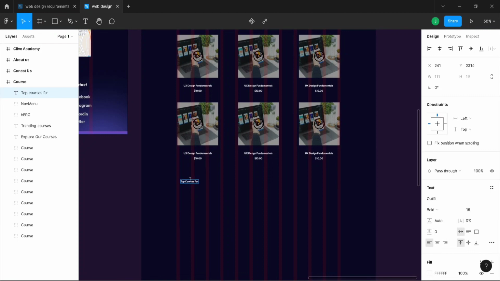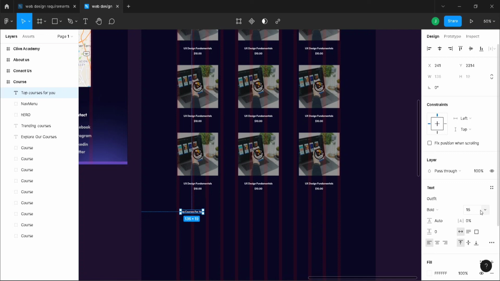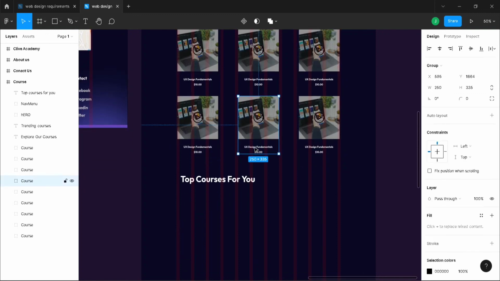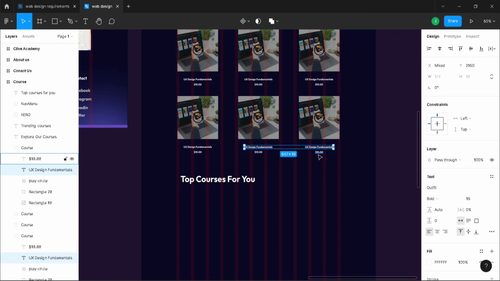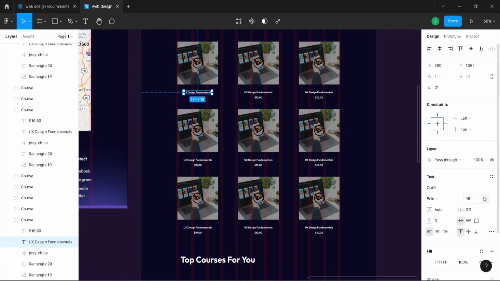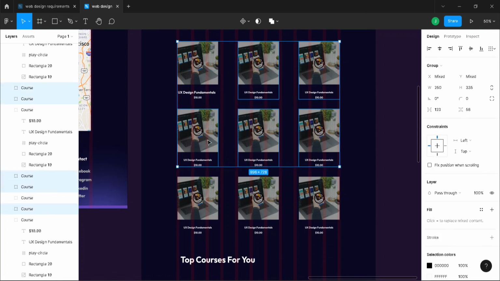Top courses for you. So we will give them the size of 50. Okay, so I think the size is very small. So I will give the size of 20. So I will just delete everything and I will duplicate it again.